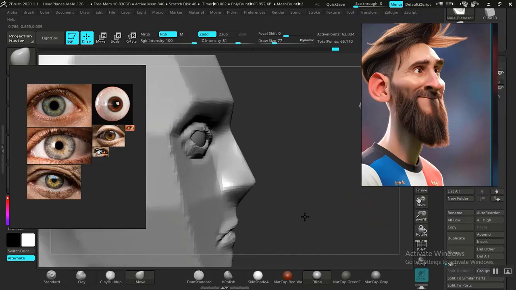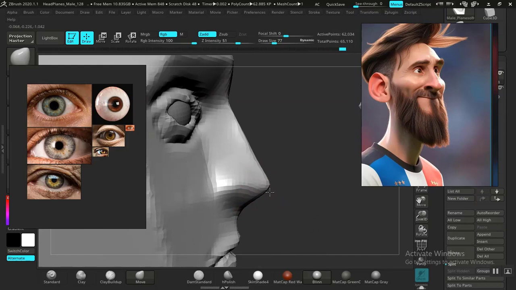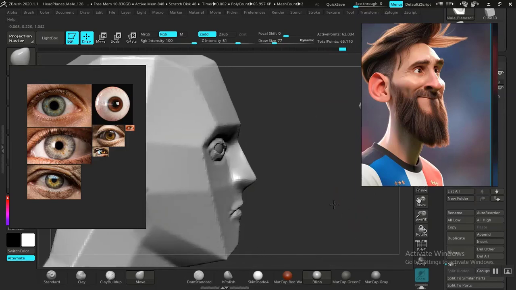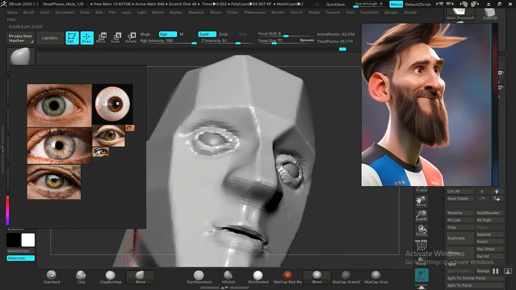It's always advisable to have a realistic head model or a 3D scan model on the side, because despite how stylized this particular model is, let me just use the standard brush and dig into the nose a bit more just to block out where the nose space should be.